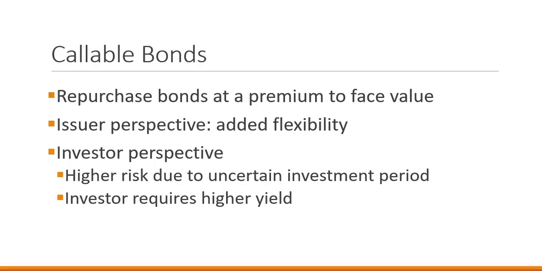For the issuer, it's a benefit. It adds flexibility. From the investor standpoint or the lender's standpoint, it's a negative. They might be earning a nice yield, a nice interest rate, and as market rates move down, the borrower might pay off the loan, and now the lender loses the opportunity to be invested at that high rate. They get their cash back and now have to go invest in new investment at a lower yield in a market in which rates have come down.